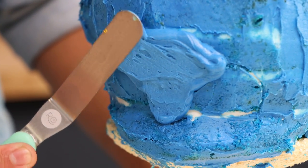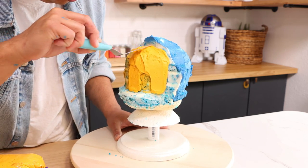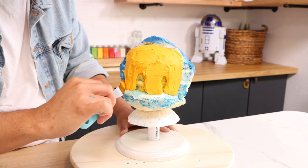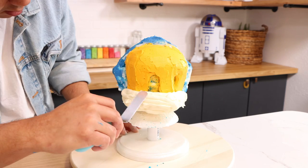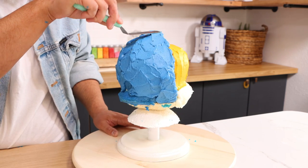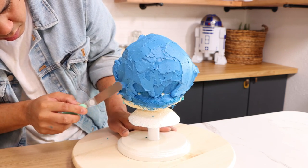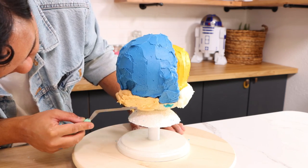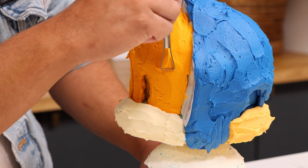Now when I was adding my final layer of buttercream, I placed it in the fridge after I added on each color. I figured that it wouldn't blend together as much, and I ended up having some really nice border lines. You can also see that I put parchment paper on the sides in between Sonic and Tails. I just really wanted to make sure that the blue didn't mix with the orange. Once all of my colors were on, I put it in the fridge, took it out, and started to carve.